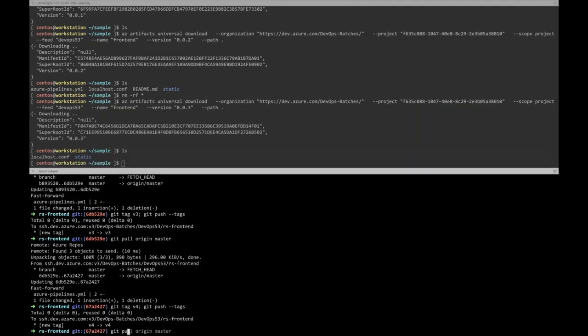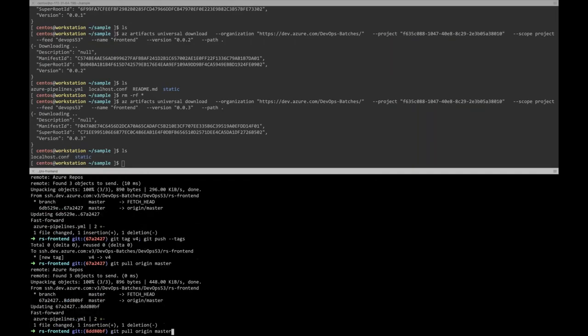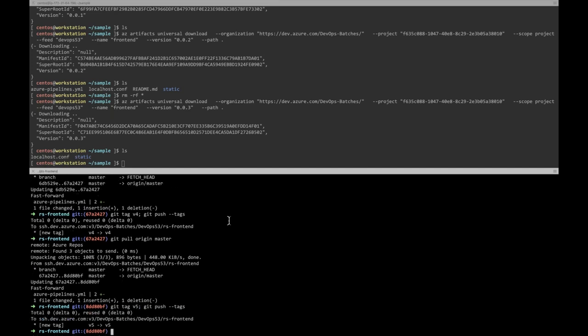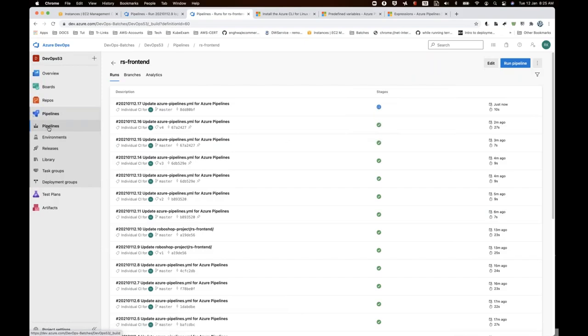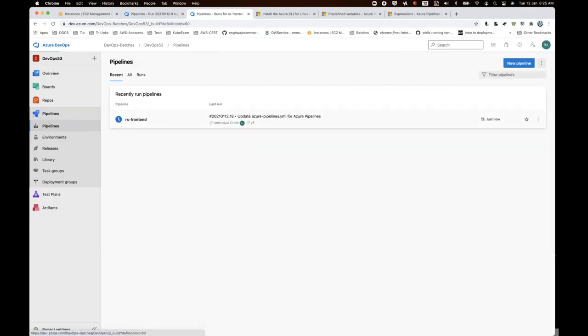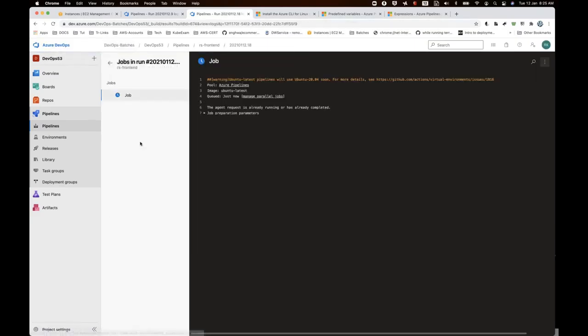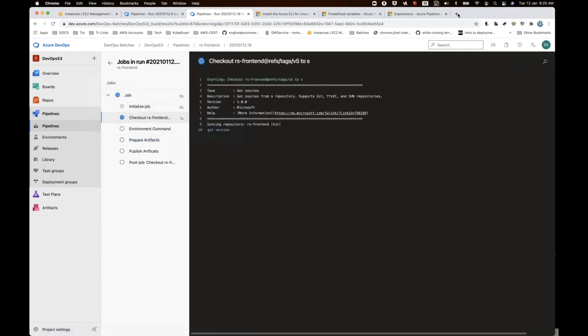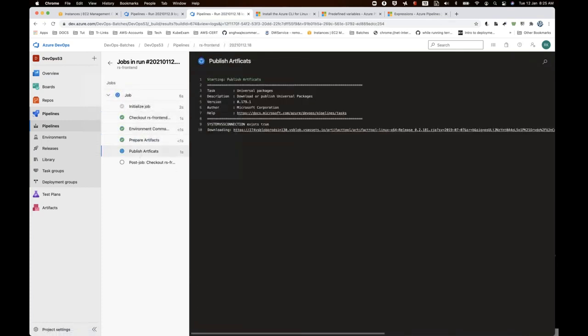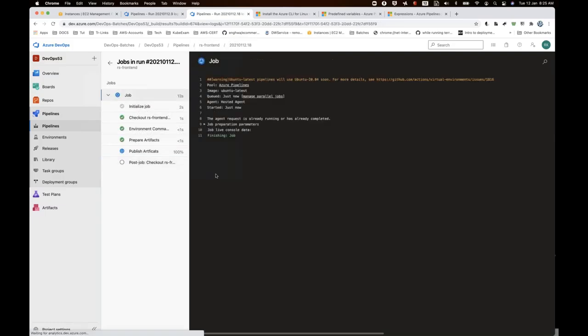So now git pull master. Now there is one problem we have. Let me show you what the problem is. If I go for a v5 and hit enter, this is going to be a failure. Let's see. So for v5 this got triggered. Now you go there. Now publish artifacts is going to be a failure. Why is it going to be a failure? You see this. Yeah, so that's a failure.